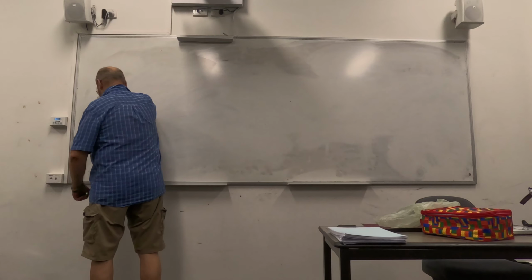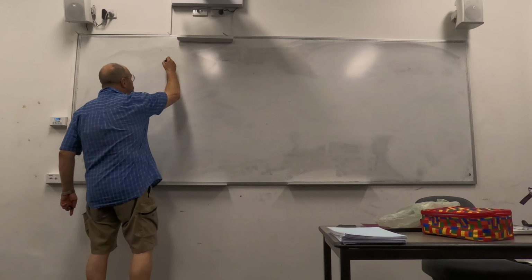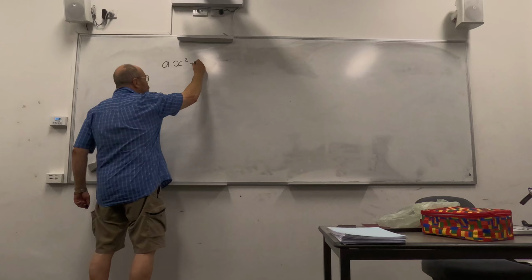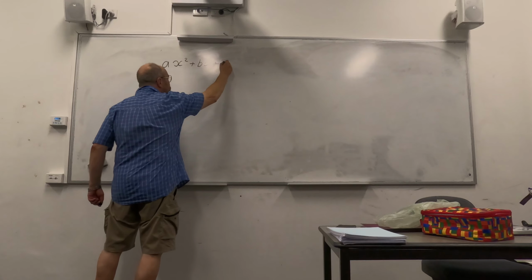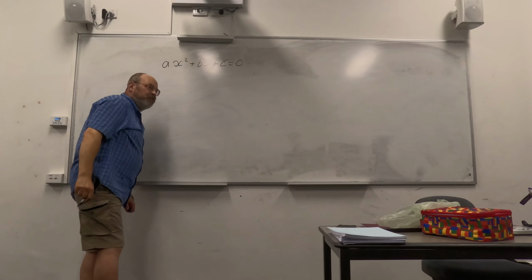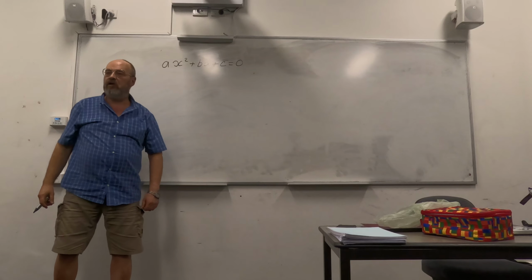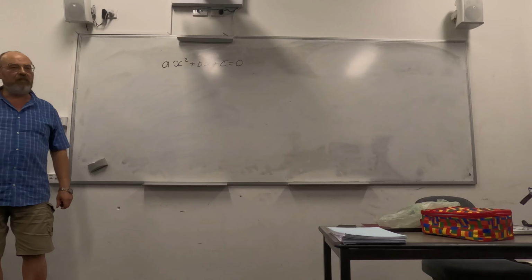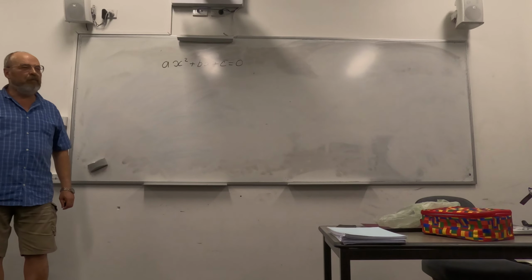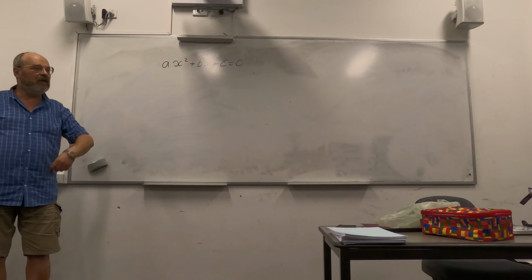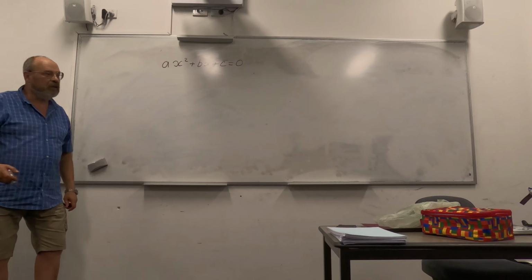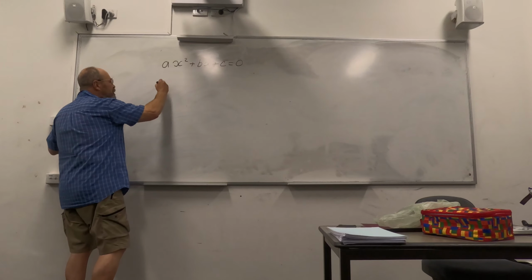Let's derive it. So find the general solution of the equation ax squared plus bx plus c equals 0. How can we find the solution of this? Well, complete the square. But what should we do before we start completing the square? Factorize a out of it. We need to make the coefficient of x squared 1. So take a as a common factor.